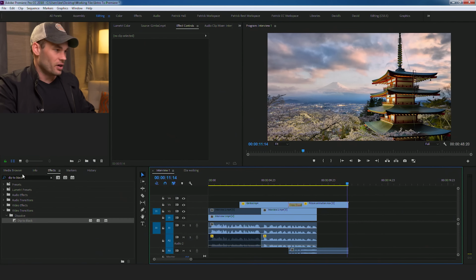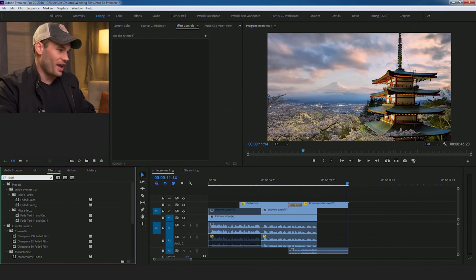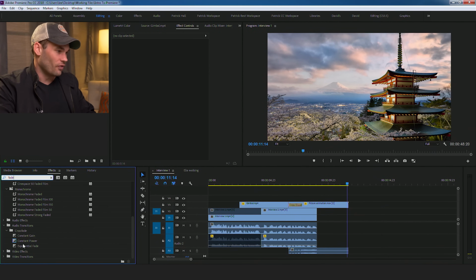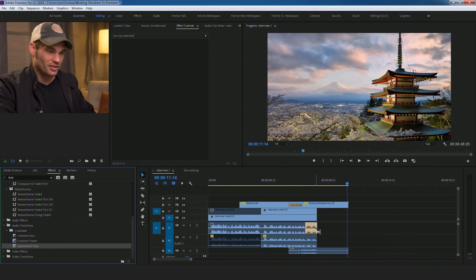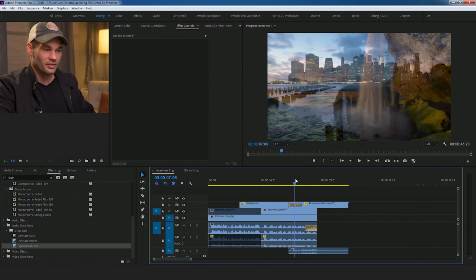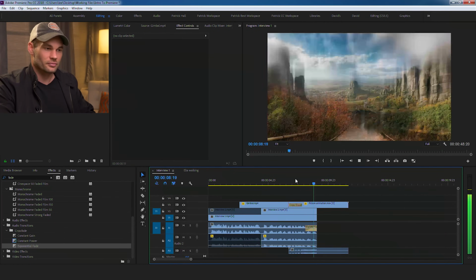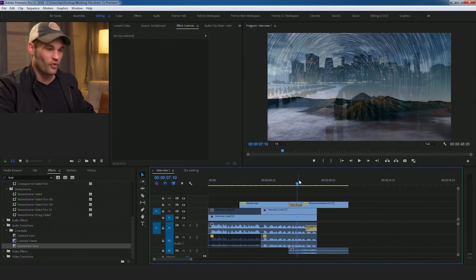Now, a little bit later on, we're going to be talking about audio. We're going to add some music to this as well. And there are certain effects that we can do, like the fade effect that fades in and out of audio. I usually use the Exponential Fade. Let's just drop that on Alaya talking down here so you can hear what it sounds like. Destinations on the... So it fades his voice out.